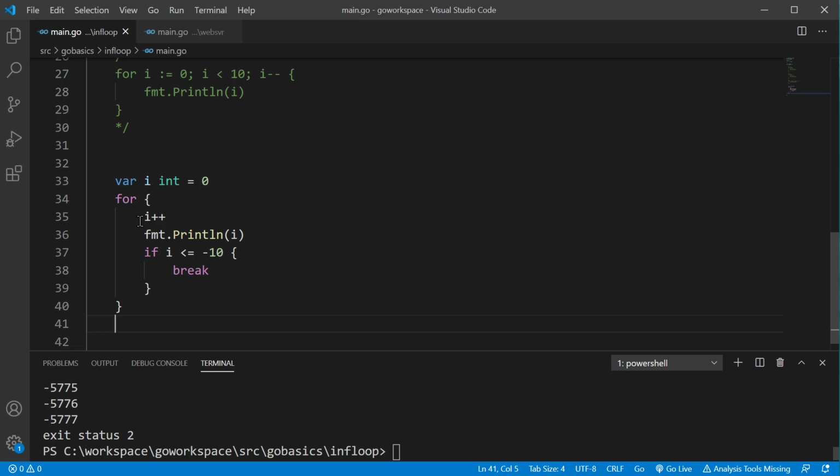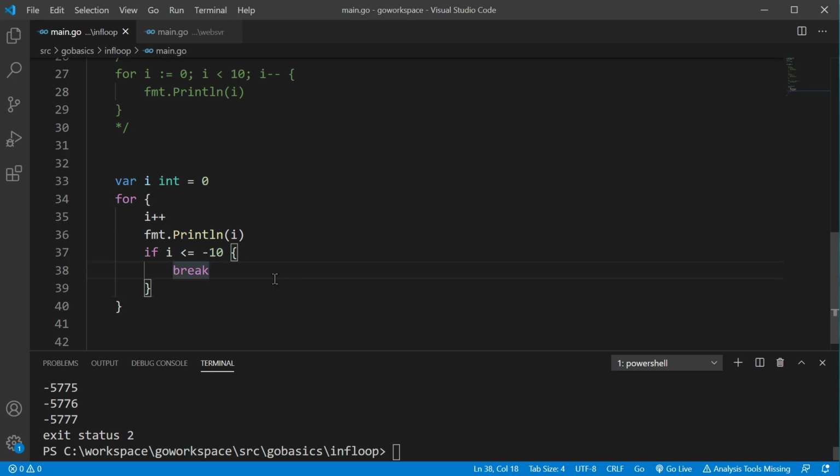All right, here's another for loop, and we're not returning anything in front of the for. So one of the ways to get out of this is with a break statement. Now we haven't covered break statements yet, but basically remember that statements control the execution flow. So what a break statement will do is it will break out of the innermost loop that it is in. Now we only have one loop here, so it's just going to break out of the for loop.